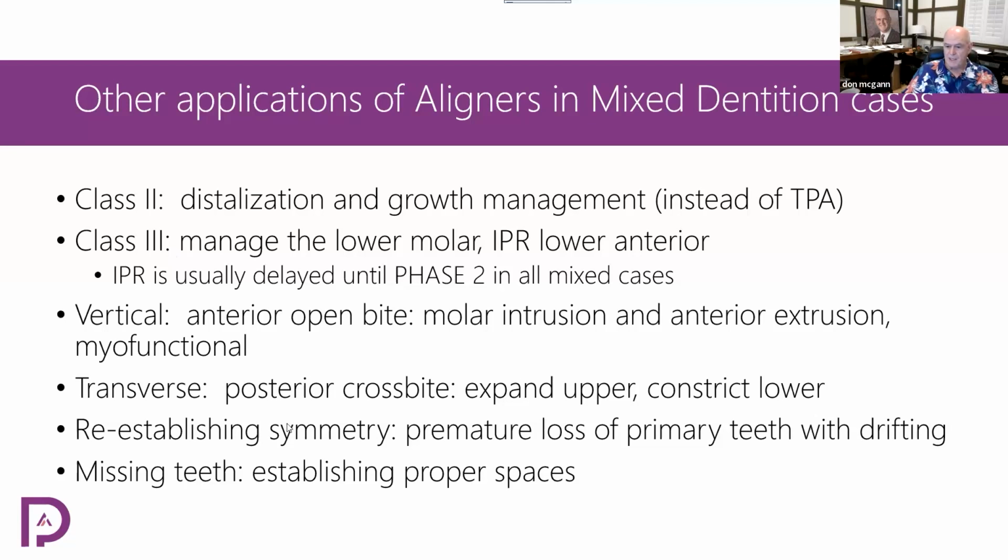Transverse, posterior cross bites, just expand more in the upper than the lower. And keep in mind, you can expand upper, you can constrict lower. It's not going to be the same as a rapid expansion, which is a skeletal expansion, but a whole lot easier on everybody, including you. Most important, that you're not worn out, that you have an easy time in your practice, and everybody has a happy smile on their face. They want to go to work the next day.